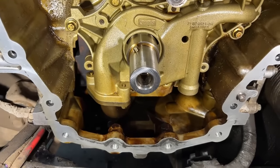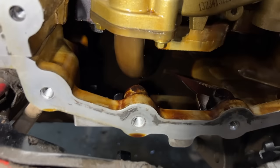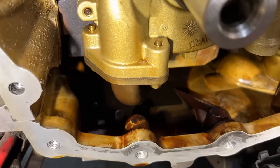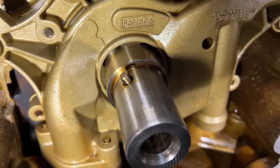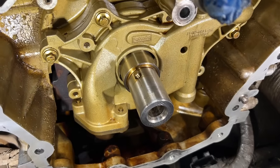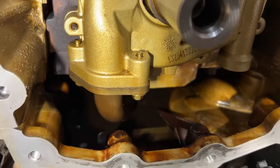It looks like it's very easy to get the pump out — there's plenty of room to get to the lower pickup bolts. But the problem is this pickup is really close to the bottom of the oil pan, and you're technically supposed to pull the oil pan. There is a way to get it out without pulling the pan. Getting the bolts in and out is really easy, but lining up the pickup to the pump and then the pump to the flats on the crankshaft can prove to be a tedious process. You may want to put rags down in the oil pan in case you drop the bolts.